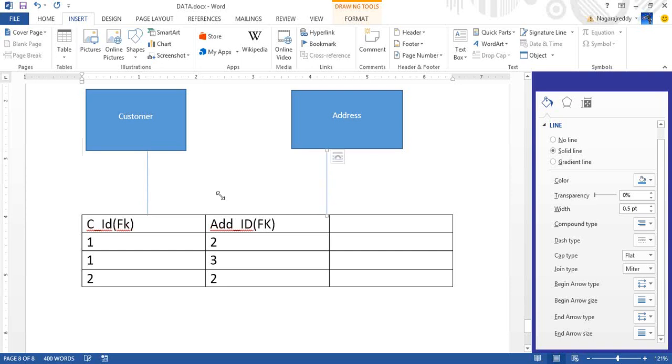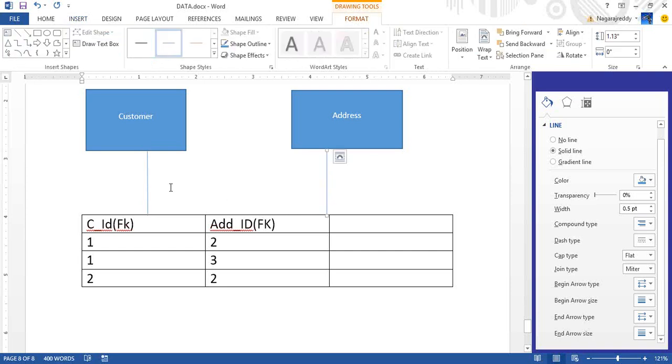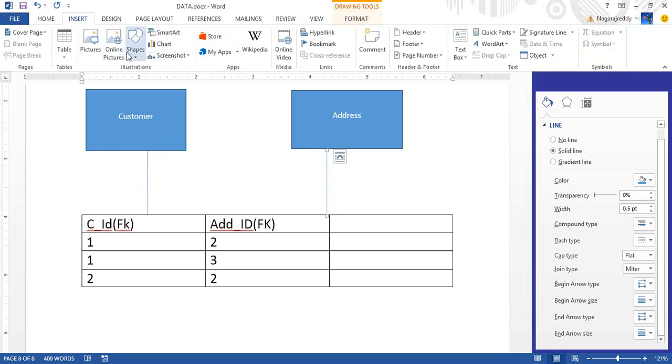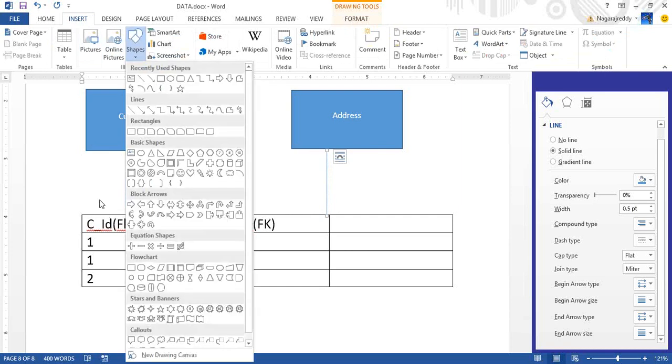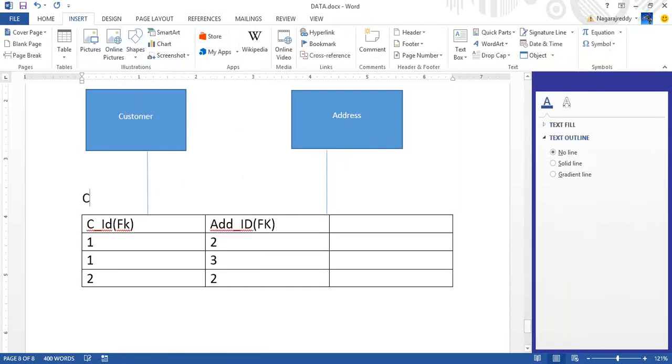Then what is the relation between the customer and customer address? You need to remember, wherever the foreign key is, there the multiplicity goes. Means what? The one-to-many relationship. The relationship between the customer and this table, named customer address. Now the relationship between the customer and customer address is what?